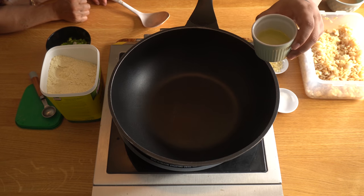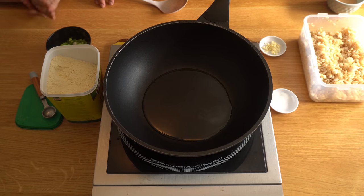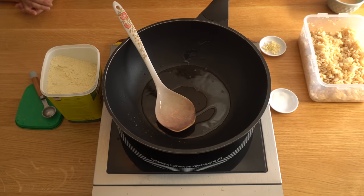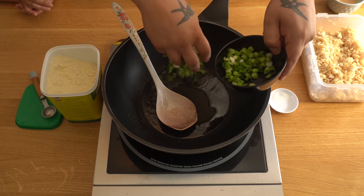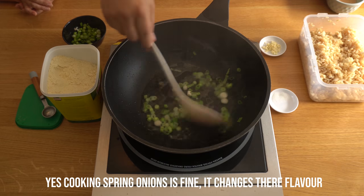You're going to need to add the seasoned oil — I said vegetable oil earlier but it's actually seasoned oil. Just waiting for the oil to heat up. When it's hot, throw the spring onions in straight away and cook them very quickly — you don't want them in there too long. In go the onions. Remember to keep some aside as a simple garnish. Literally just a couple of seconds.